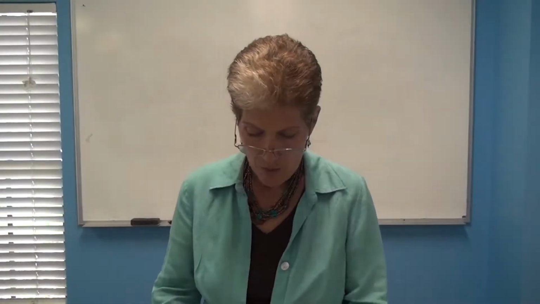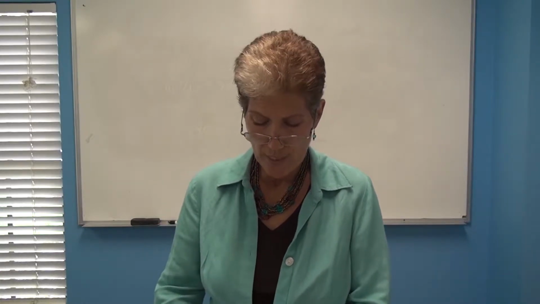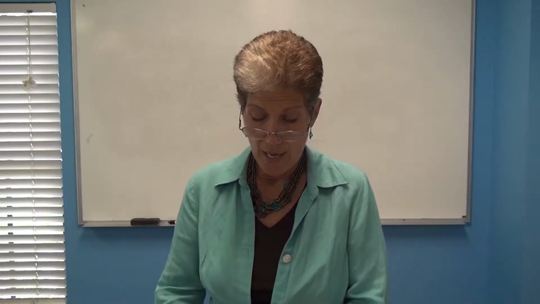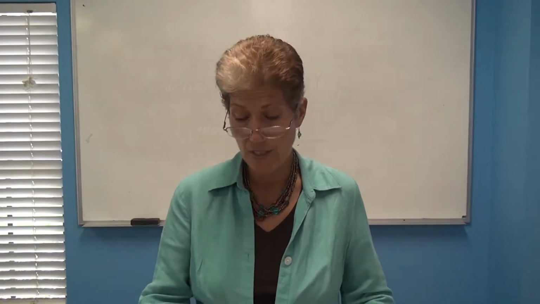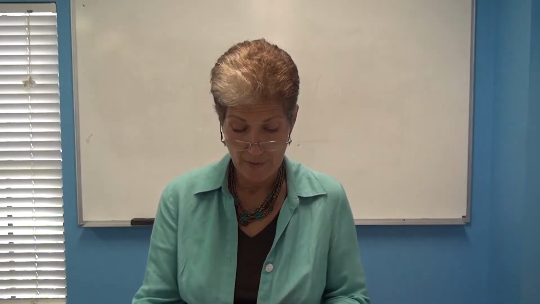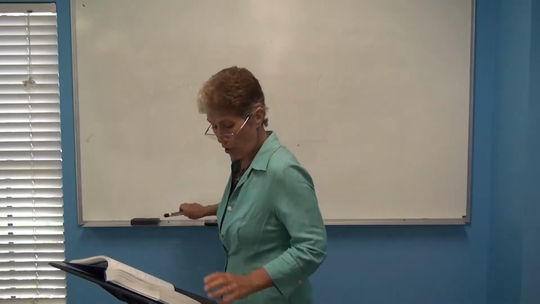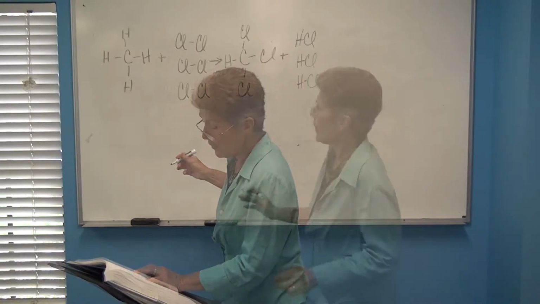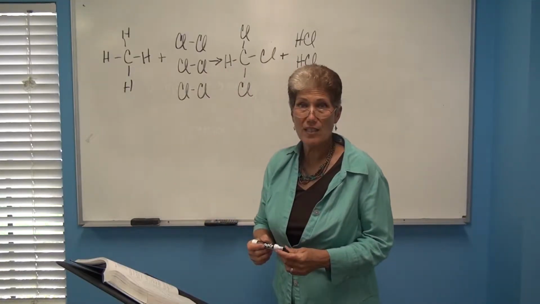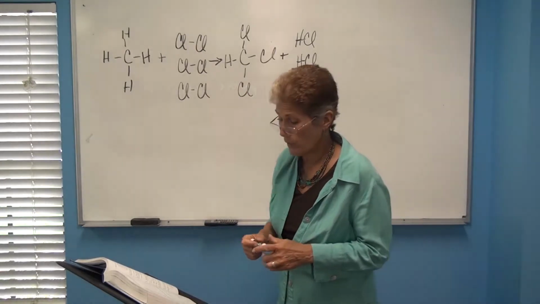Everything else, you're going to do the summation of the products minus the summation of the reactants. Okay? Number 5, use the bond energies table on page 420 to determine the enthalpy of the following reaction. And remember, when you're using the bond energies, it's the only time you work from left to right instead of from right to left. Using your chart, if you drew these, you would have, okay, you have to draw it out so that you can see the bonds that you're actually doing.